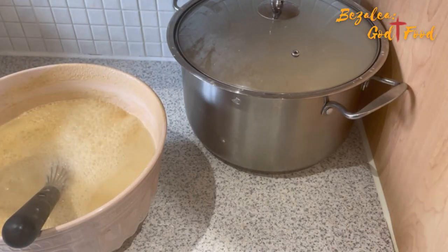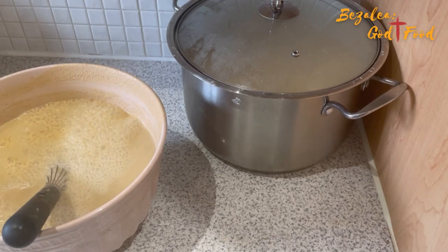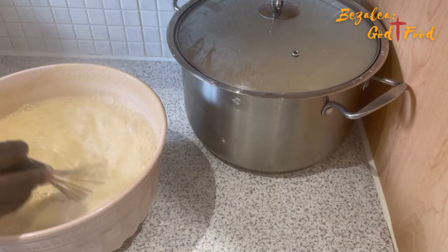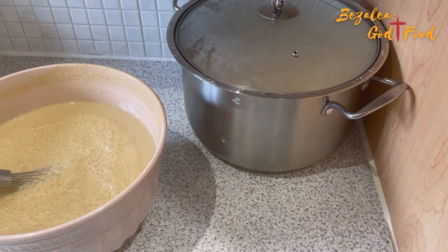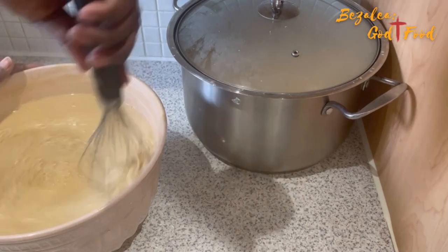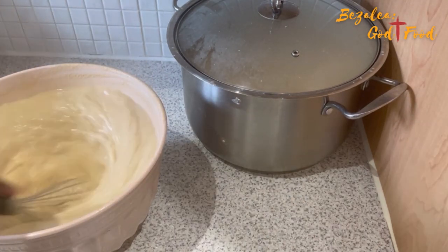The rest, I'm just adding boiling water to it, and I'm straining the water because it's from the kettle and I don't want any limescale to escape into my cocoa. If you don't have any limescale in your kettle, then you don't need to strain your water, but I do that when I use a kettle. You never know when one will escape. So you stir that one too. I'm not going to show you, but I'm just showing you another way of doing it: just adding hot water to it is also another way.